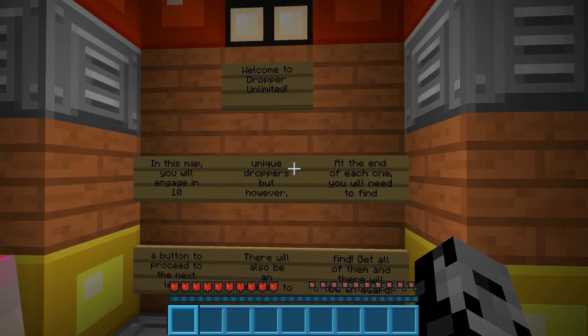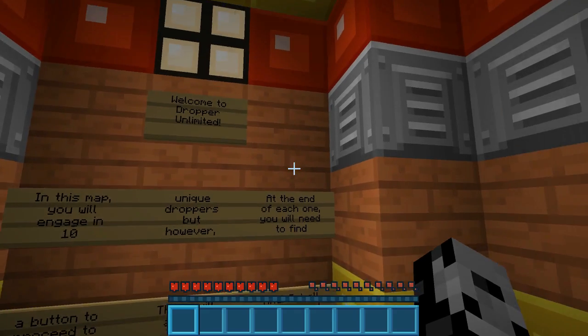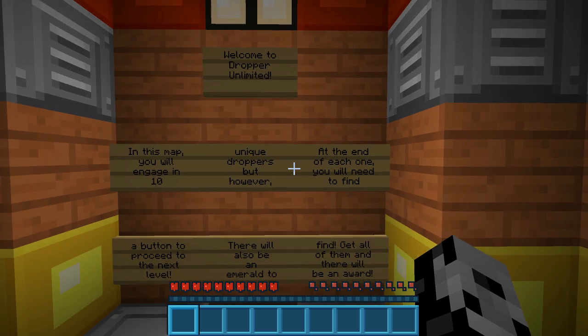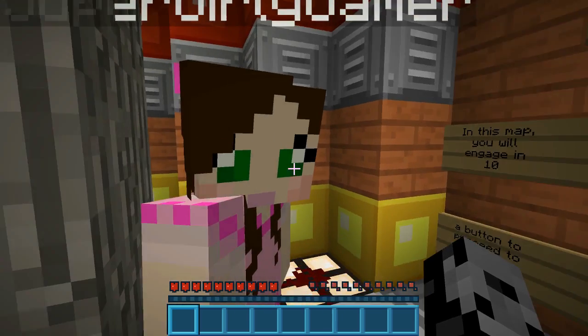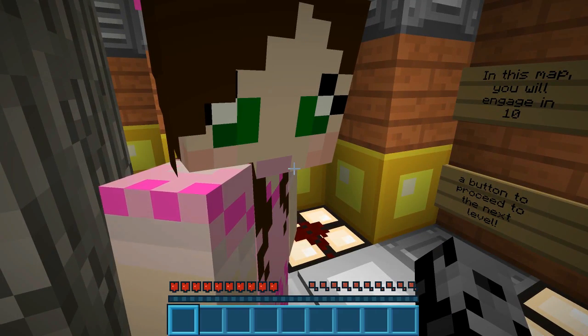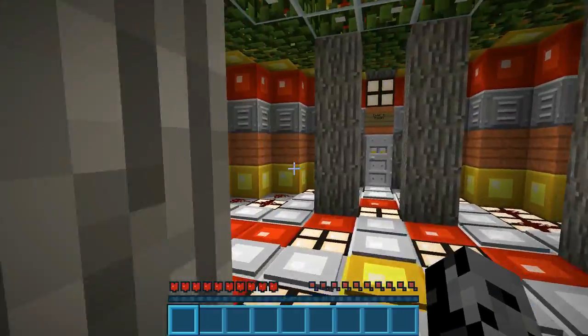All right, so this is probably the one. This is important. These are the rules. I'm pretty sure this is what we were supposed to read first. Welcome to Dropper Unlimited. In this map, you will engage in 10 unique droppers, but at the end of each one, you will need to find a button to proceed to the next level. There will also be an emerald to find. Get all of them, and there will be an award. I love awards. What do you think it is? I don't know. It didn't say reward, an award. Like a medal. Yes, or a little statue. Little trophy. Yes. Pretty excited about this.